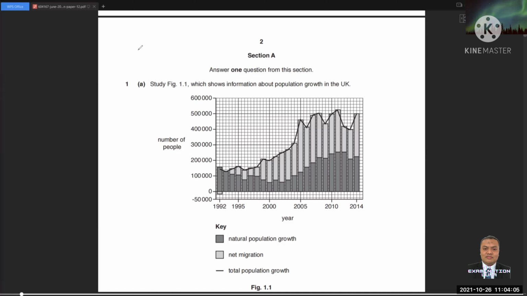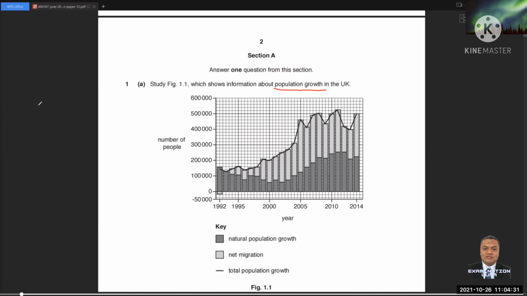Jadi hari ini apa yang saya akan buat adalah saya akan campurkan sedikit bahasa Melayu dan bahasa Inggeris so that all of you could understand the concept of these geographical terms better. Okay. Now, untuk hari ini kita ada satu soalan yang mana saya ambil daripada paper IGCSE June 2020, okay, which is geography of course. And then after that, apa yang kita akan bincangkan kat sini adalah about the population growth.